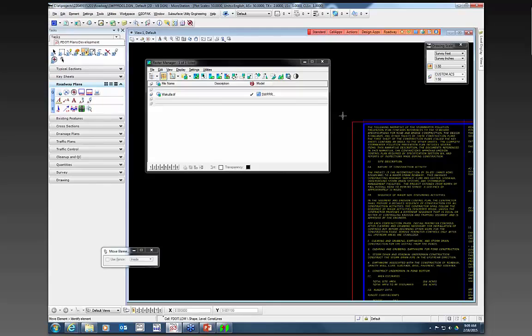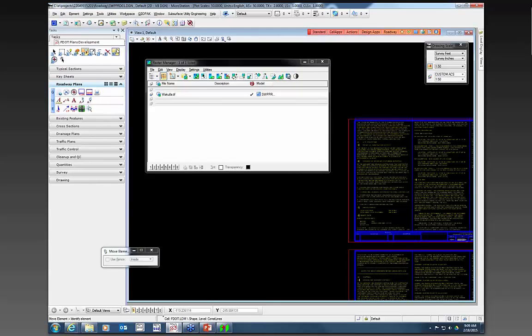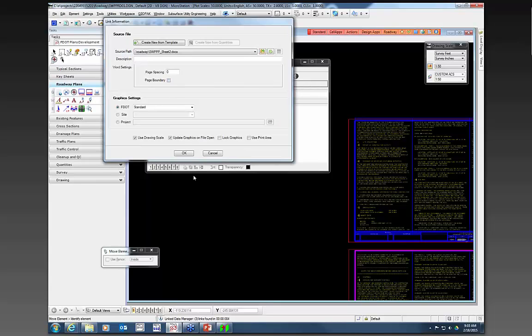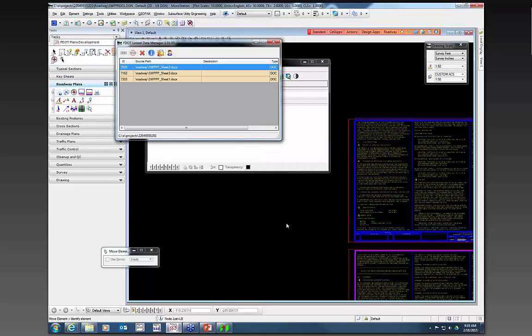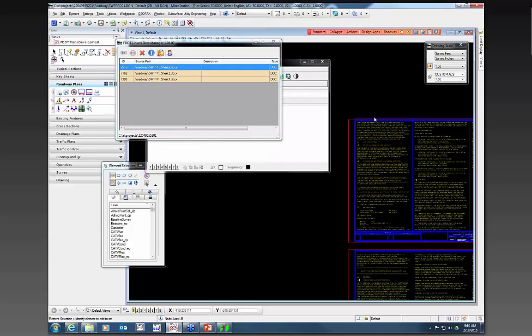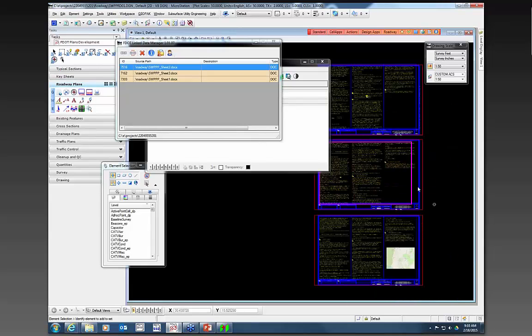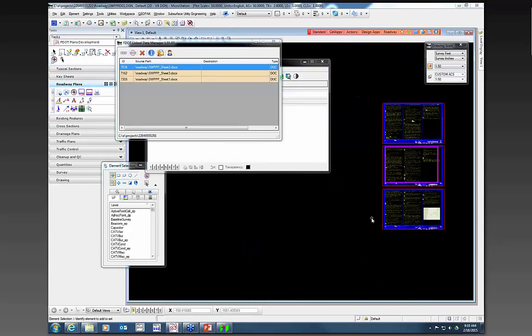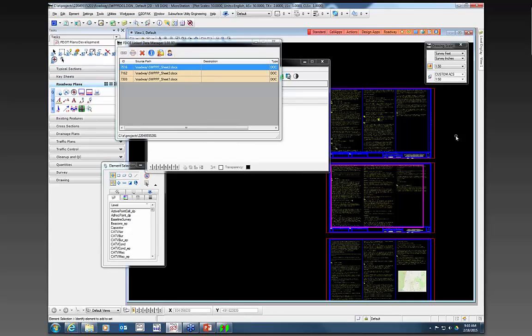The border can be turned off as well in Link Data Manager. You don't have to have these borders turned on. The page boundary, you toggle that off. Oh, it's supposed to do it. Oh, there it goes. It did it on that one, Sheet 2. So now there's not a page boundary there. There are some projects that may require actual plan sheets with SWPPP information, but most should just have general notes, and then if need be, a site map.